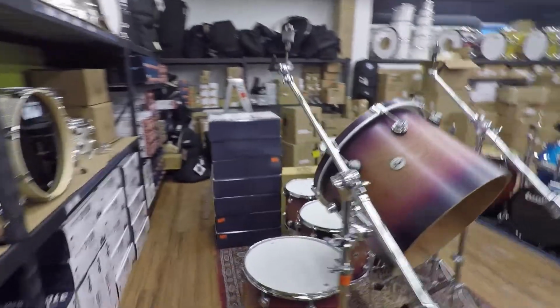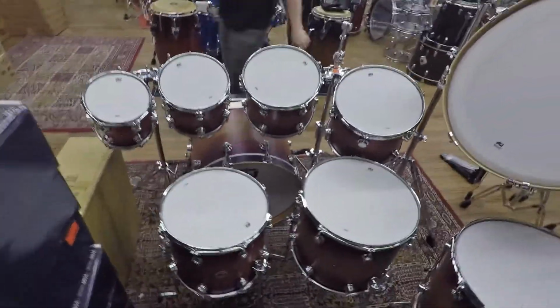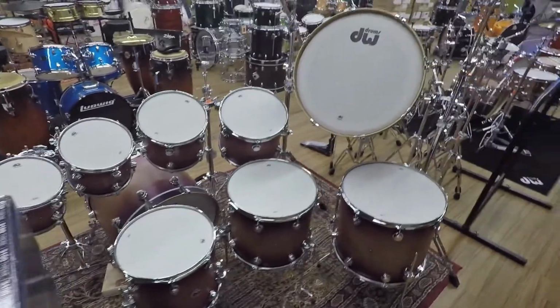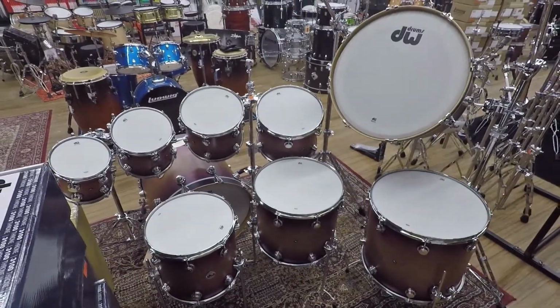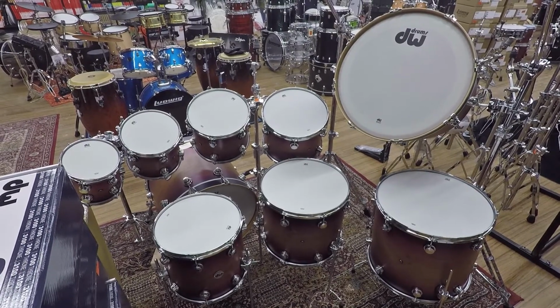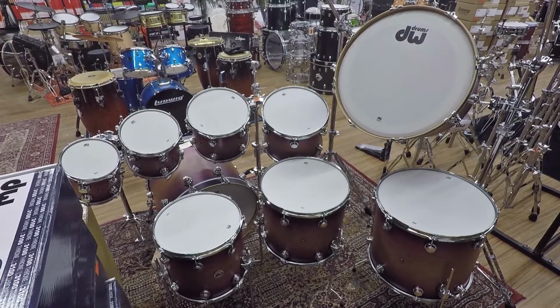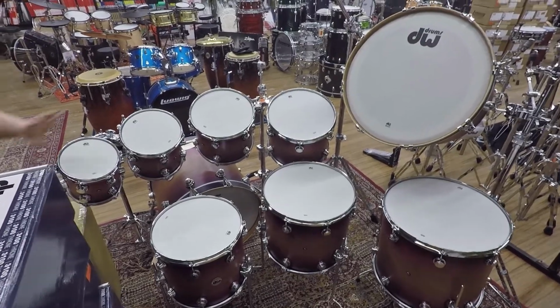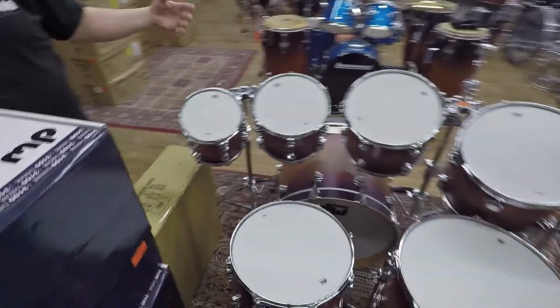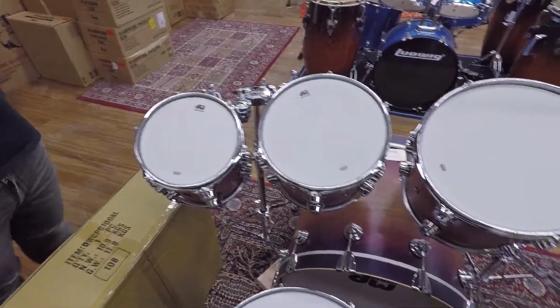And the gong. Oh yeah. Look at this. I call this the Instagram kit because it's like the drum kits those guys play on Instagram. So this is the problem with the pandemic and the supply chain issues: I would set this drum set up with all the hardware, everything on it, and cymbals, and then I'd have to sell it all because I didn't have enough of it. I just got a shipment in, but we haven't put it back together yet.